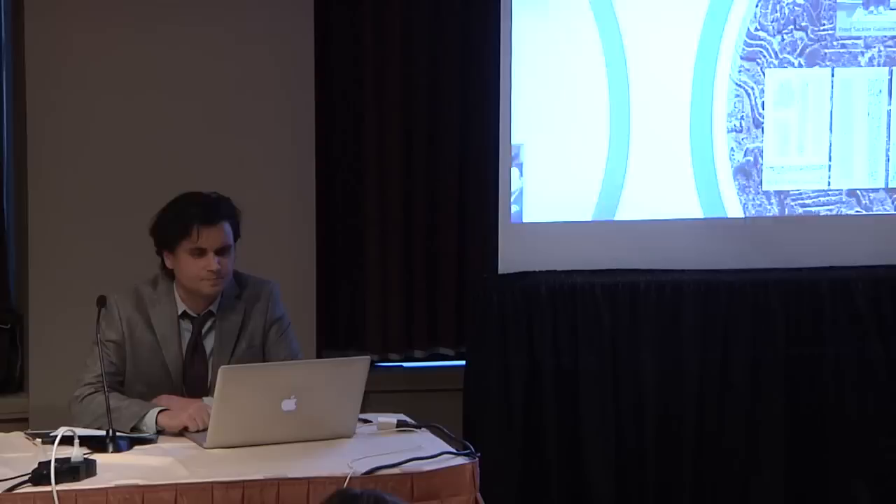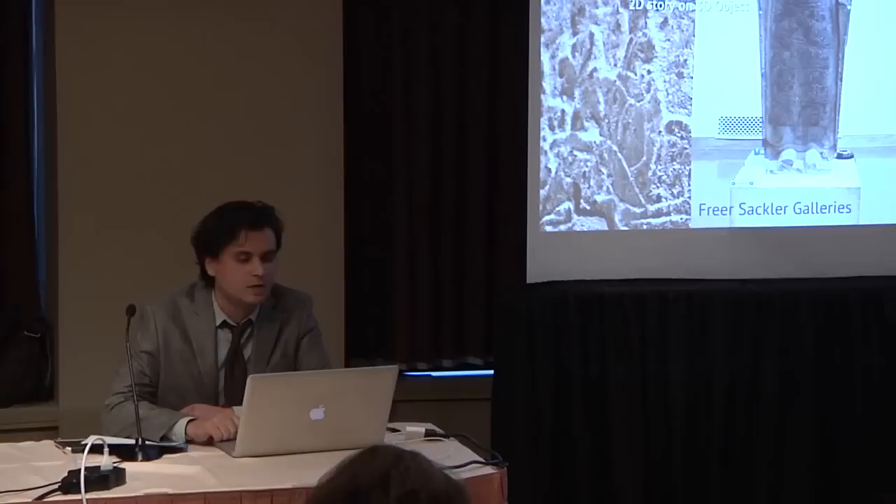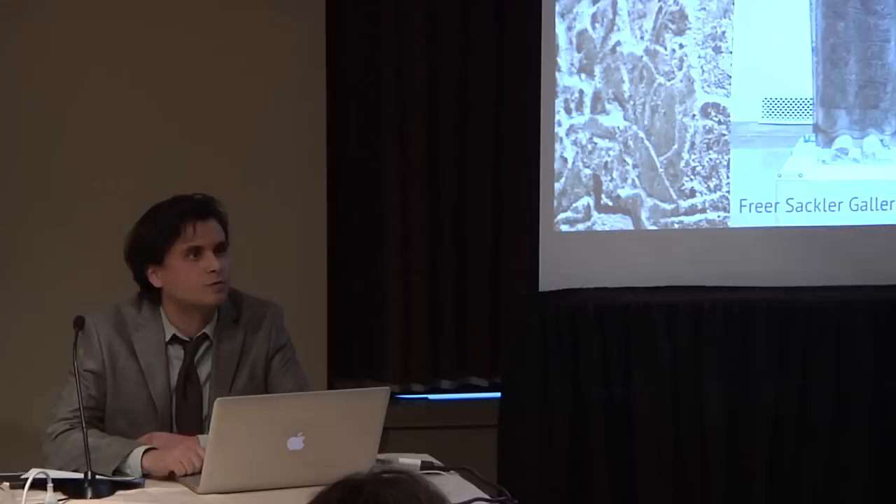Next, a project with the Freer Sackler Gallery, which specializes in Asian art. We're looking at a 1,400-year-old Buddha figure carved out of stone, with low-relief carving over the entire surface — essentially a two-dimensional narrative wrapped around a very three-dimensional object. This tells the story of enlightenment: terrible depictions of things happening in hell at the bottom, enlightenment at the top, earth somewhere in between. Traditional methods of documentation would be charcoal rubbing, but contact methods of documenting an object like this are increasingly taboo and tend to fracture the narrative that wraps around the model.